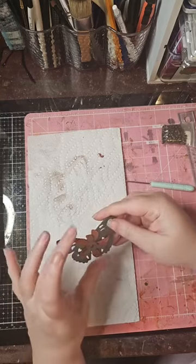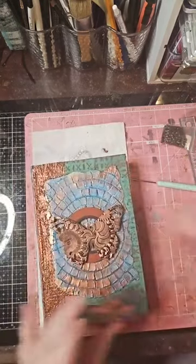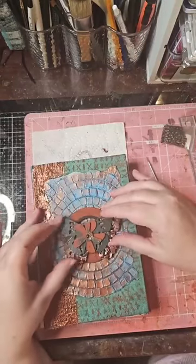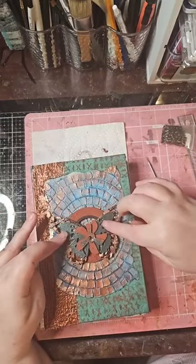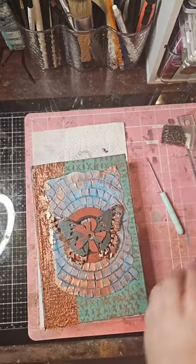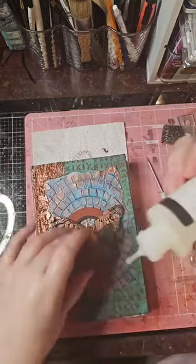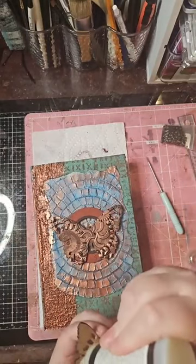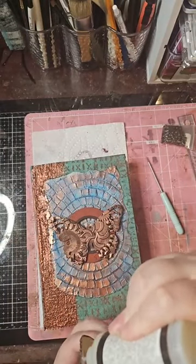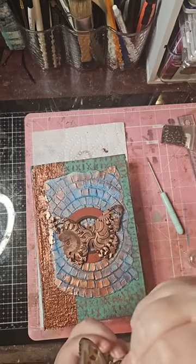Okay. Then I'm going to come over here, back onto the book. And we're going to take this little guy. And we're going to position him right on top like that. I absolutely love that. So that's going to be our next layer. So then I'm just going to come up like this. And I'm going to give the whole entire thing the glossy accents because it's going to sit flat to the other butterfly, to the other piece.